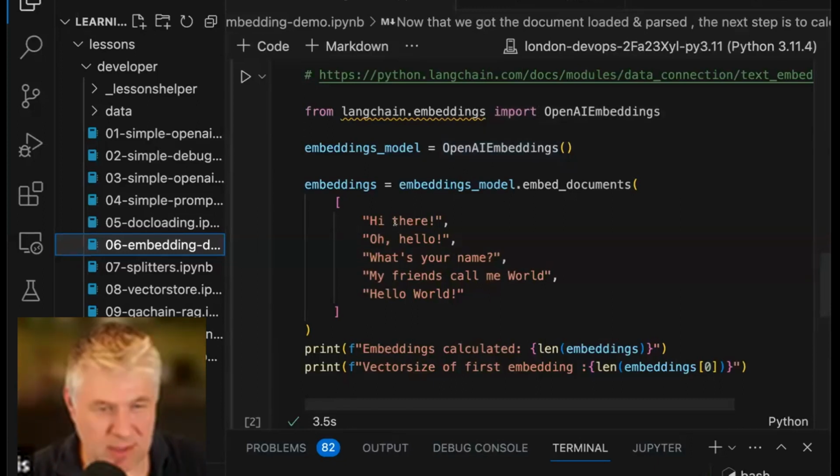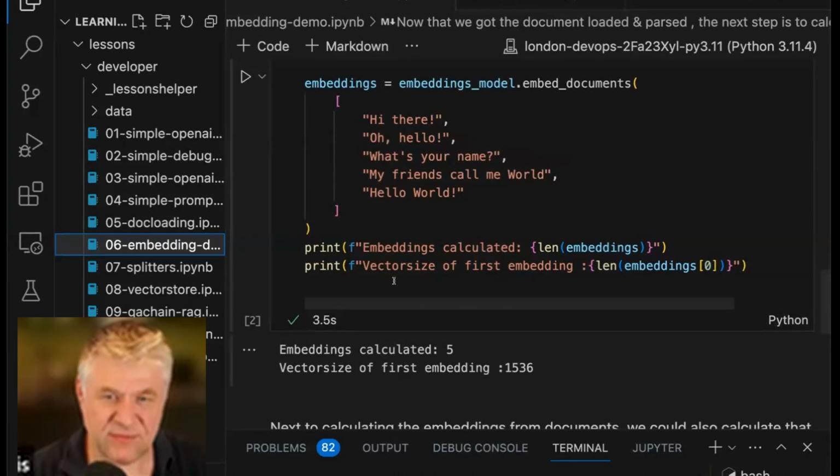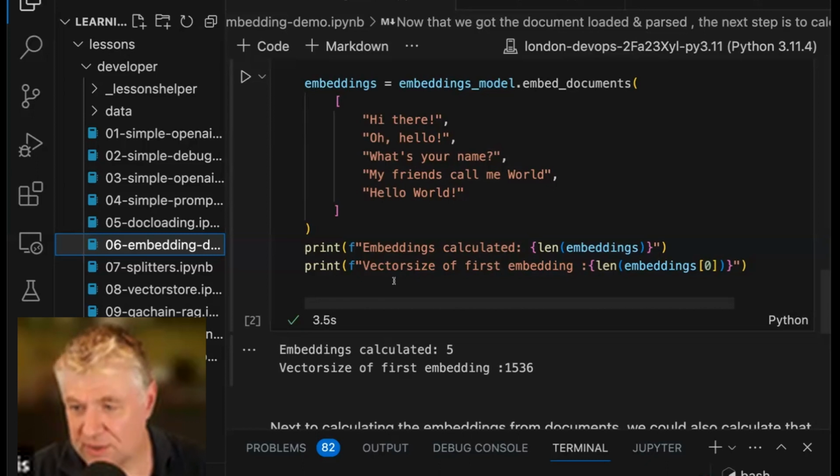When you give it a few of those texts, it will calculate the embeddings for each text, and we'll see that it has calculated 5 embeddings because we gave it 5 pieces of text, 5 documents in LangChain speak, and each of the vectors is actually of 1,536 dimensions. So there are big ones, and this is how the similarities are calculated, and we'll be using that later to find the relevant pieces.